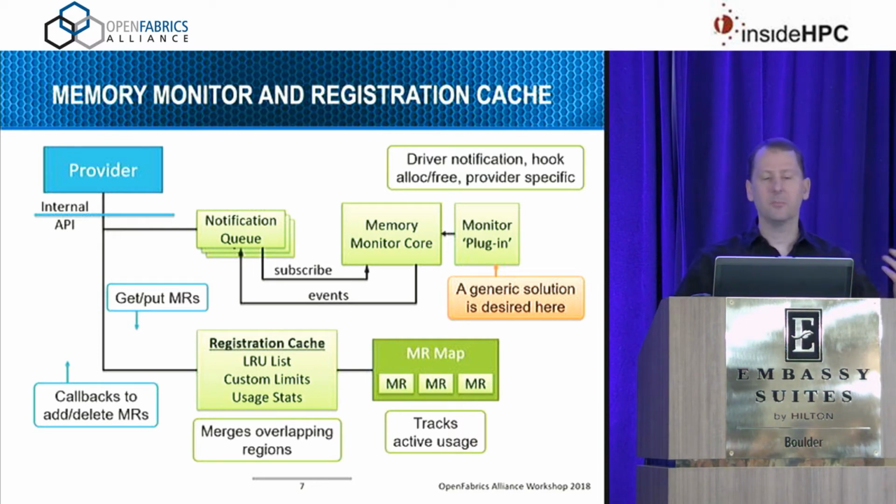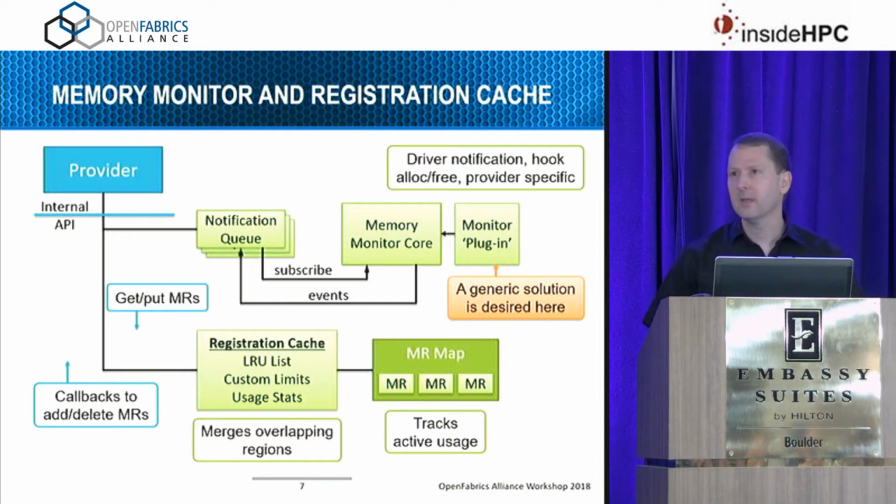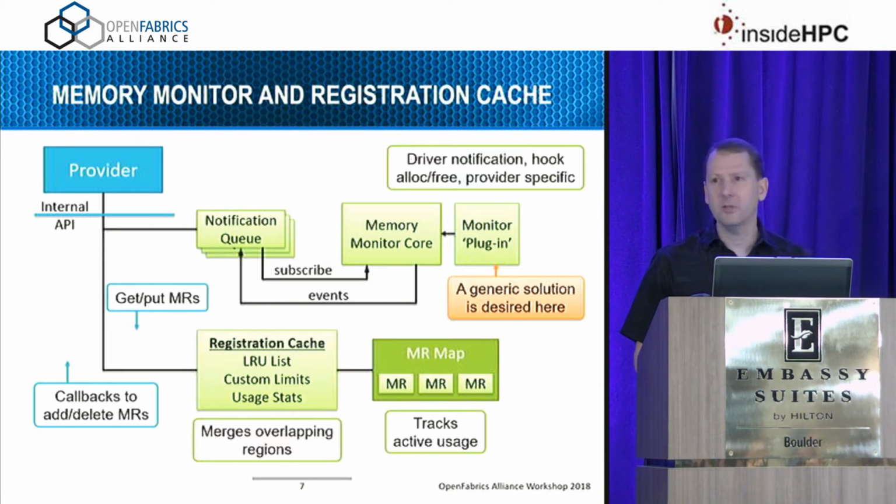And this allows the providers to actually implement the registration. So the cache is generic in terms of the hardware, and then the provider would have to implement the callback pieces. For example, add a memory region. Most of the providers are going to simply just register the memory. Register memory, we store it. We have some accounting inside to know whether or not the memory region is actively used.